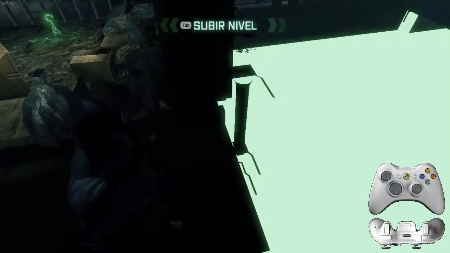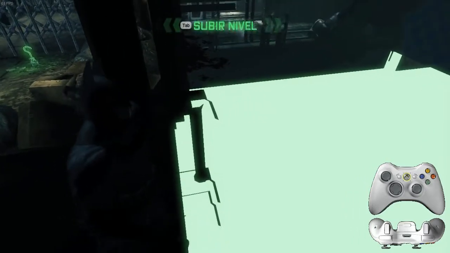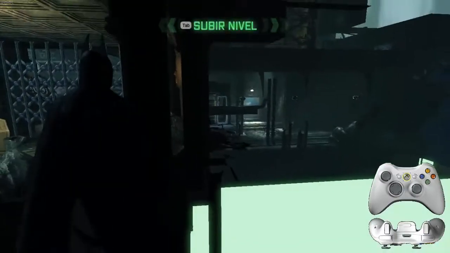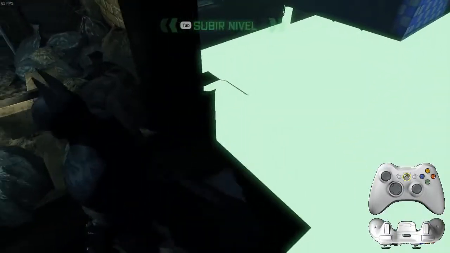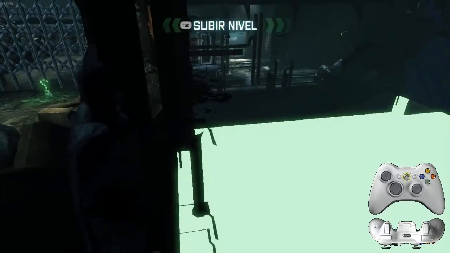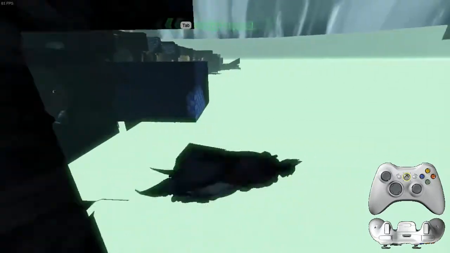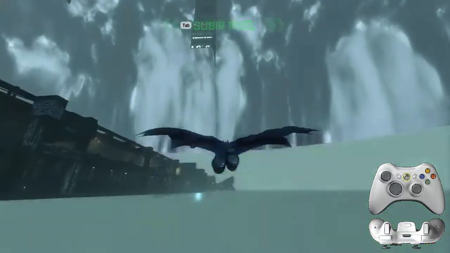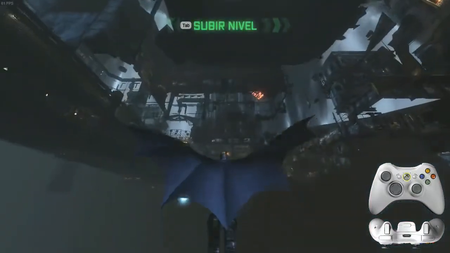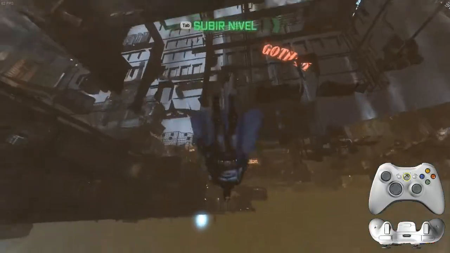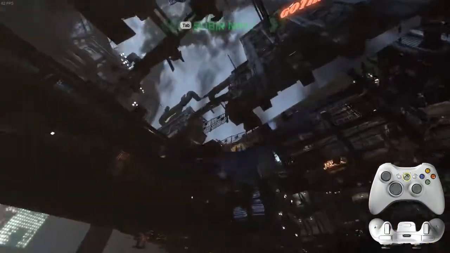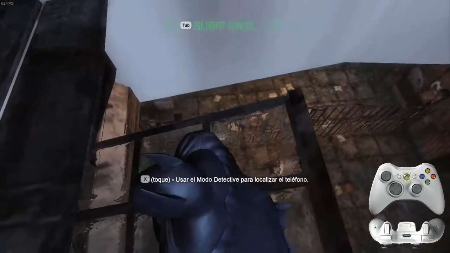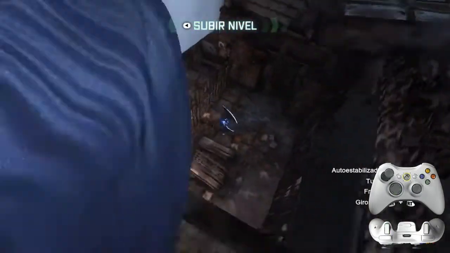So in order to do this, you kind of have to walk off the edge, and you want to sort of run at an angle to where Batman is going to jump and hit this pillar here and give you something to bounce off of, like this. And then once you bounce off of it, you can do a dive bomb. You have to do 3 actually to get over here with enough height. We'll grapple up here.